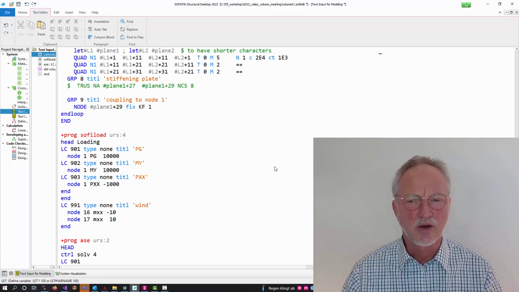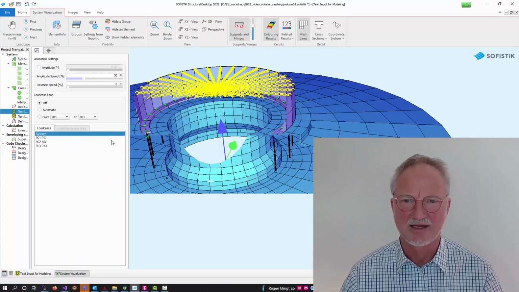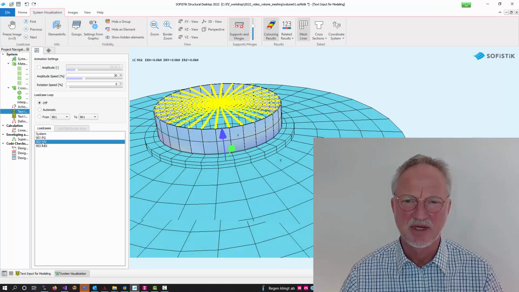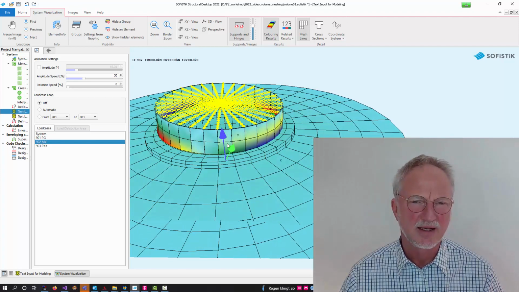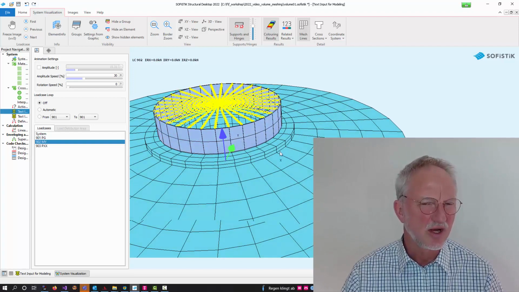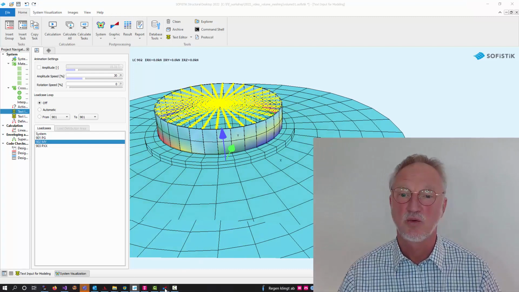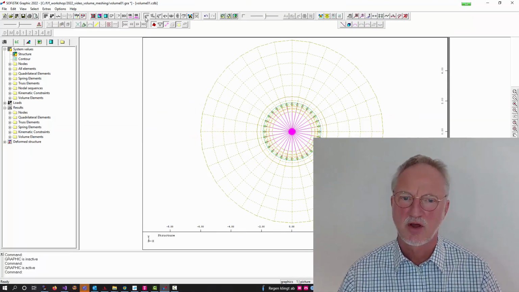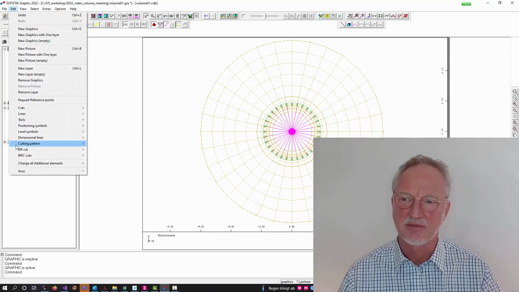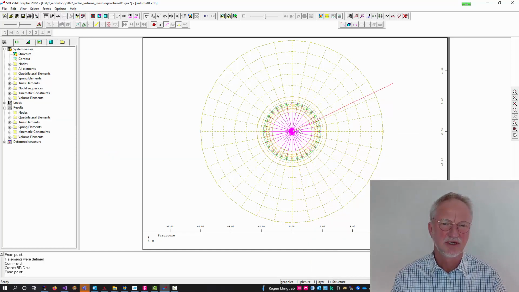Now we only have to apply our loads on the master node 1, and if we look to the result, we can check maybe a bending moment My on our master node, giving the stresses in all elements. If we want to see the stresses in the brick elements, we go to WinGraph, draw a brick cut, maybe from here to here and from here to here.